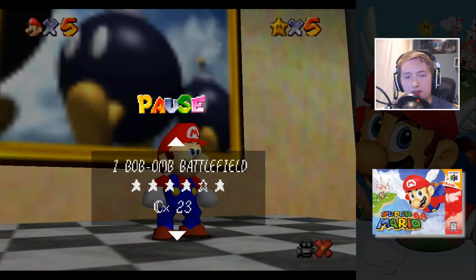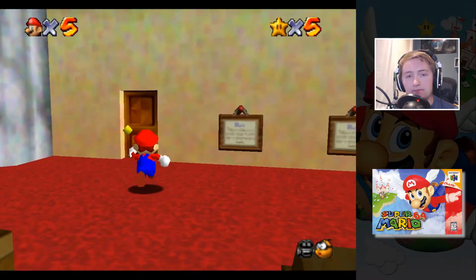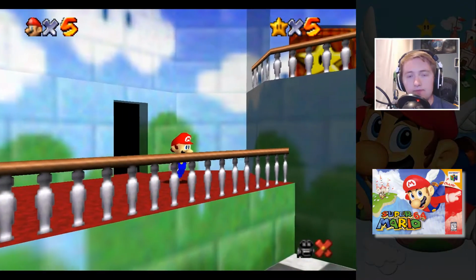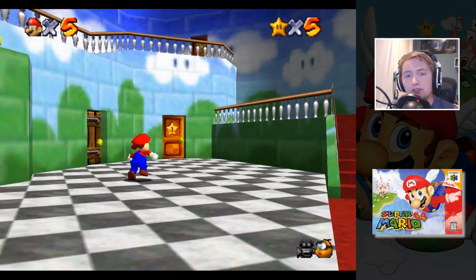Let me look here. Bomb-omb Battlefield. So we got... What is the other one? There's another one here. There's like 7 per area, I think. We gotta fly to get that one. I don't know. I guess we'll have to wait. I keep wanting to do that. All right, we're gonna go in order with the ones that require the least amount of stars and go from there.